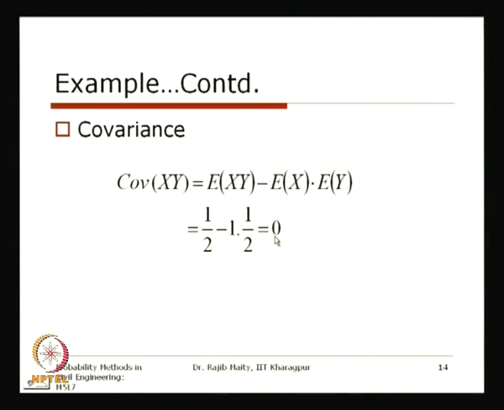Now the covariance is 0. As I mentioned earlier, and again I am mentioning here, covariance 0 does not mean that random variables are independent, but the opposite is true. If the random variables are independent, covariance is 0. We started this problem knowing that these two random variables x and y are independent. So we knew that covariance would come out 0, and that is what we have seen when getting these estimates from the moment generating function directly.